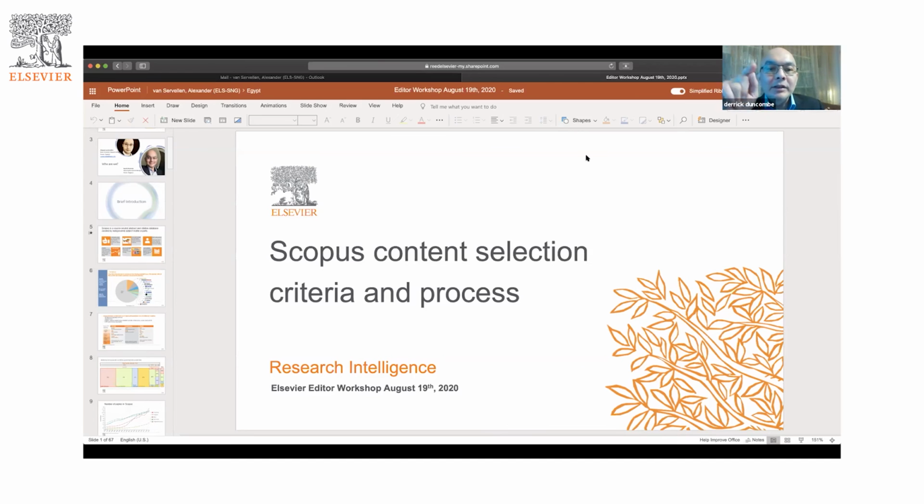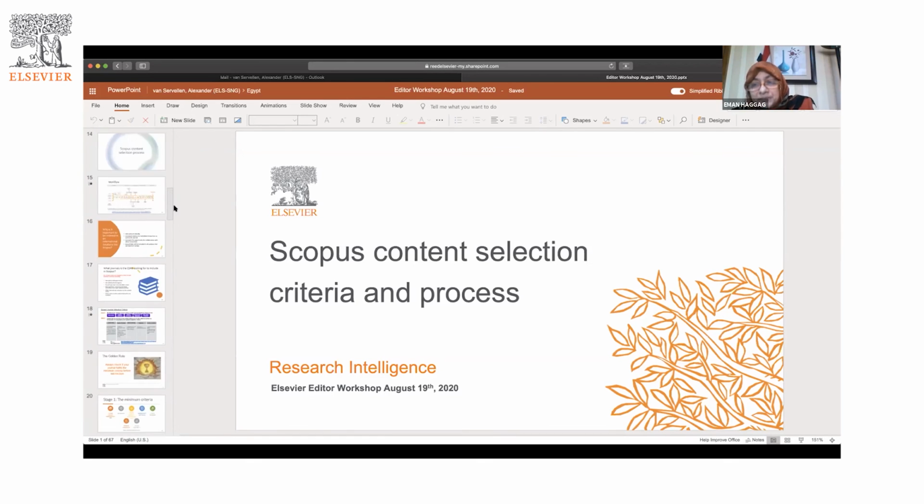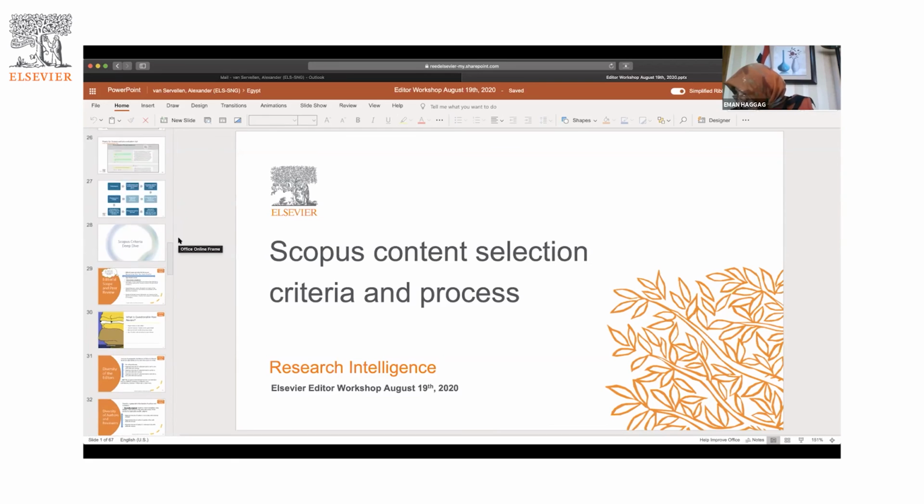Can I just add one thing before you go? Oh, sure. So two things, right? One is the cover letter, like what Sander mentioned. Spell it out clearly. Number two, go to readyforscopus.com to do your own self-evaluation. Okay. Thank you very much. You're welcome.